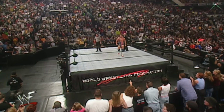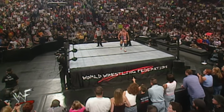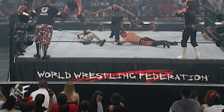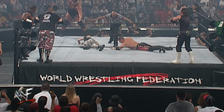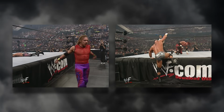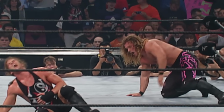Alright, if I was surprised last year at the aprons, now I'm really surprised, because I know for sure by late 2001 they weren't still using these generic house show aprons for pay-per-view events. I mean, clearly they were because it's here, but I don't remember this at all. The sides facing the stage and the commentary tables now feature the WWF.com aprons, and we do see the move from red to black ropes, so there has been some change over the previous events.